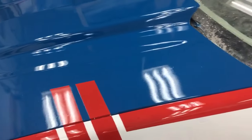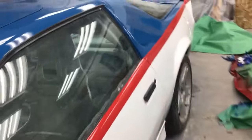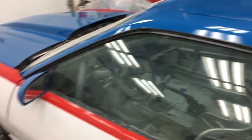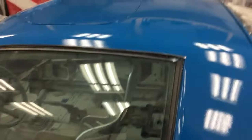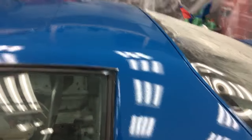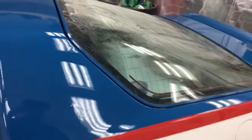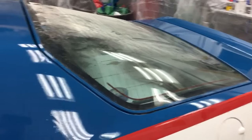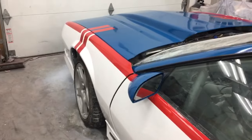In my opinion, if you're doing a custom paint job with Rust-Oleum you better have a lot of patience — there's a lot of wait time in between. Time-frame wise, we'll have to do another video in a year or two and see how the paint's holding up, because with that kind of dry time in between I don't really know how the red and blue is gonna stick over a long period of time. It looks pretty good now and seems to have stuck pretty good. I would say if you're gonna paint your car in one single color and you want it to be shiny and look decent, you can get away with doing Rust-Oleum.